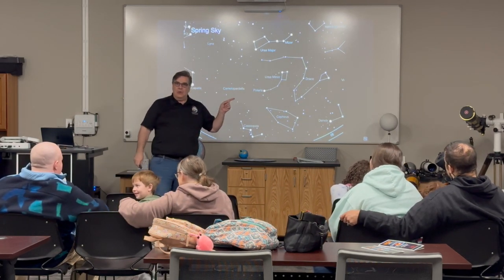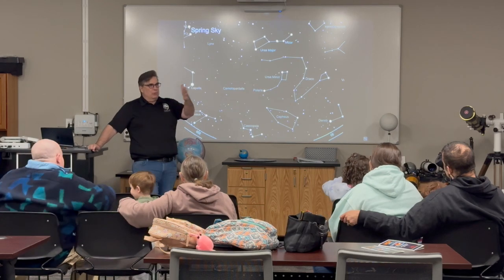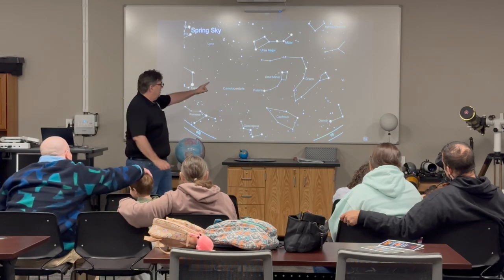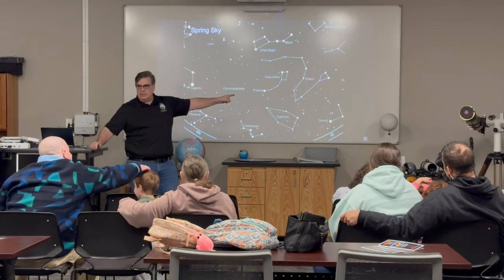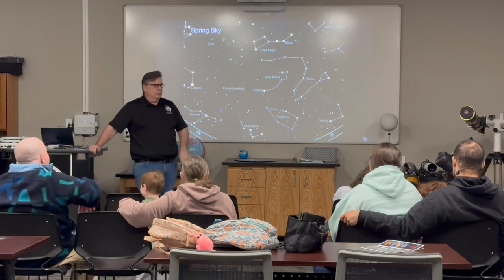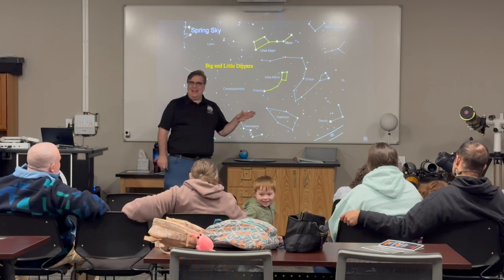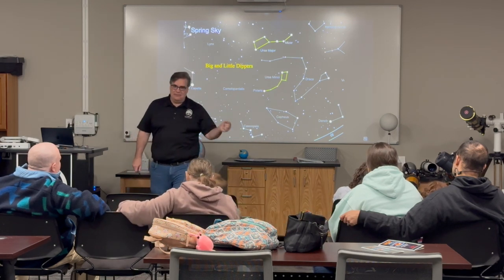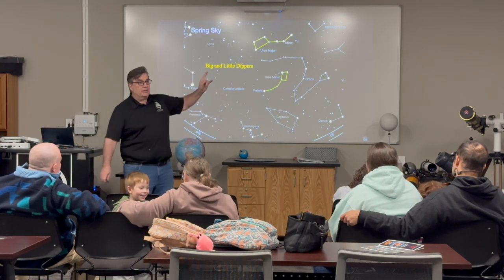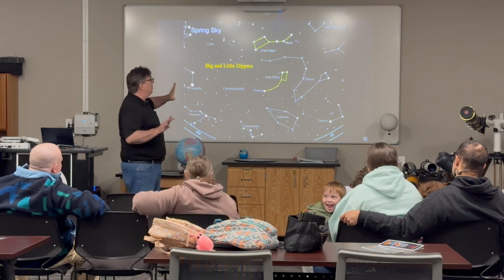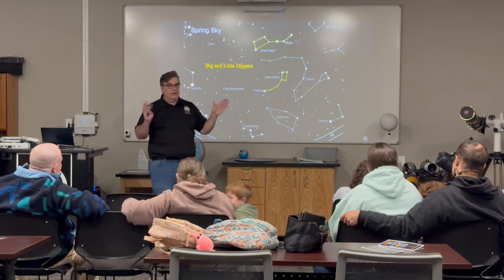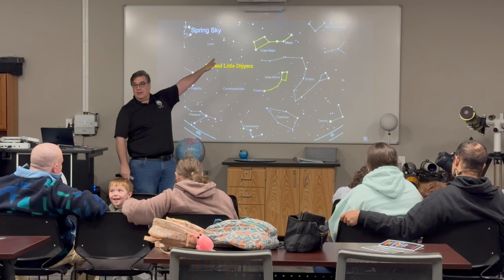But how do we find the North Star in the sky if it's not nearly as bright as I think people think it is? Well, as you can see, it's in the end of the handle of the Little Dipper, also known as Ursa Minor. We'll talk about that in a moment. But the easiest way to find the Little Dipper and the North Star is to first find the Big Dipper, because the Big Dipper is easy. Big Dipper is big and it is very bright, and during this time of the year it's upside down.